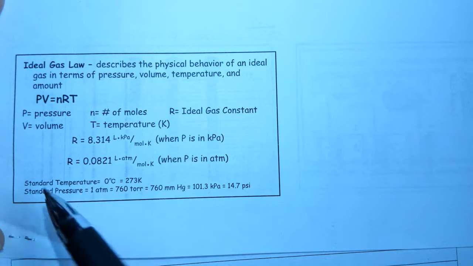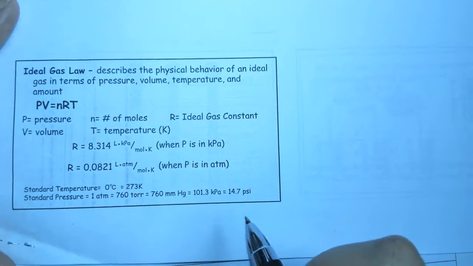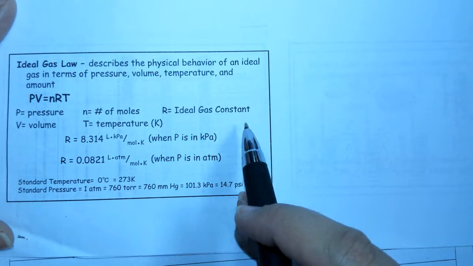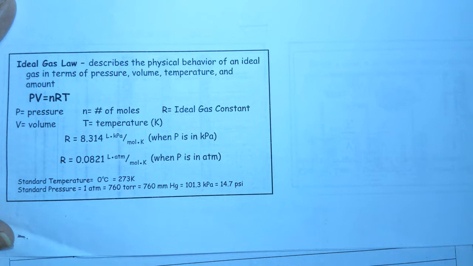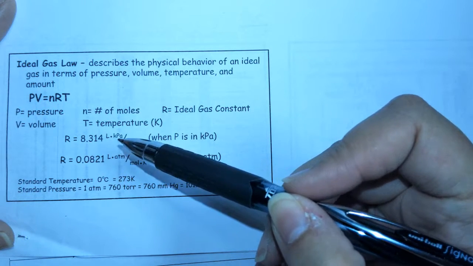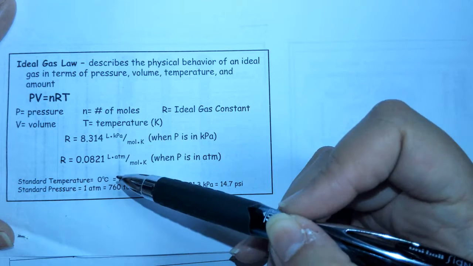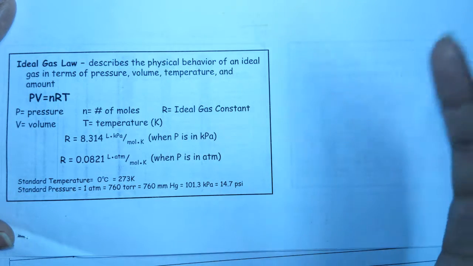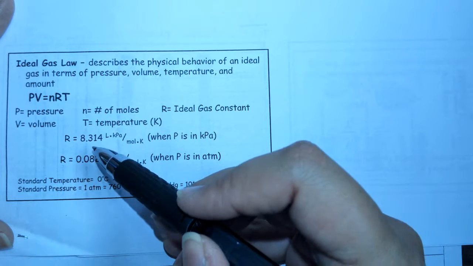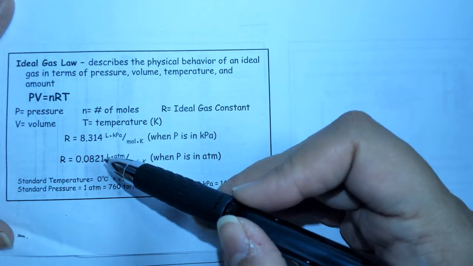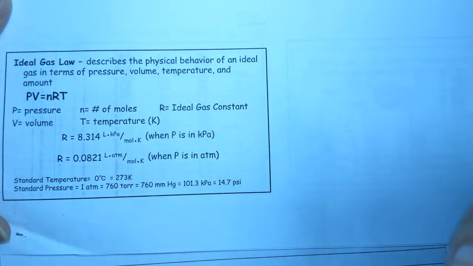So if it gives you grams, we're going to have to convert back to moles, which we know how to do already. And then, of course, R is an ideal gas constant, and where this ideal gas constant comes from is the overall comparison of pressure, volume, moles, and temperature, which we'll look at in just a second. But there are 2 values, 8.314 liters times kilopascals per mole times Kelvin, and then 0.0821 liters times atmospheres divided by moles times Kelvin. And so you will use one of these 2. Okay, if your pressure gives you kilopascals, then you will use 8.314. If it gives you atmospheres, then of course you're going to use 0.0821. It's also important to remember your standard temperatures and standard pressures when you are looking at ideal gas laws.